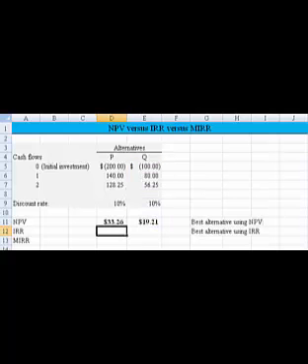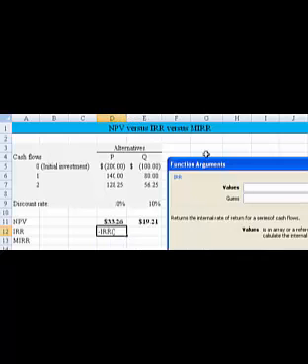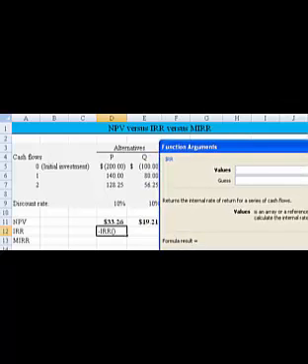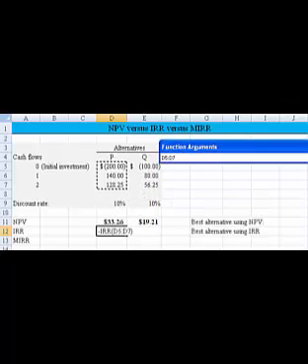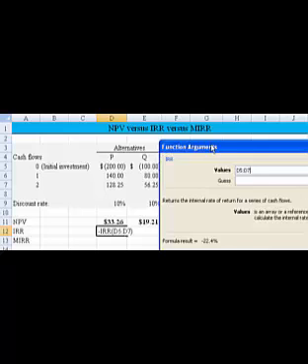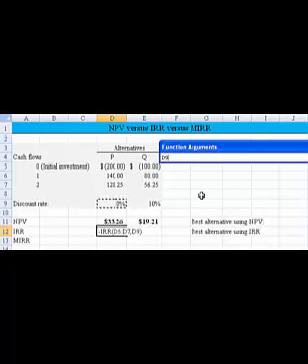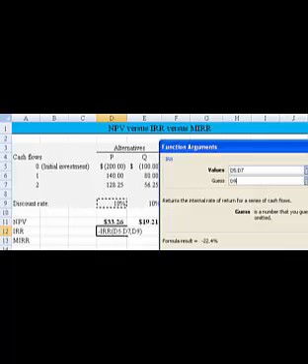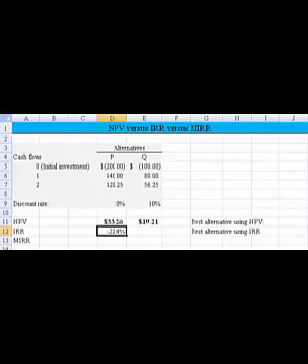All right, now let's do the IRR, the internal rate of return. We'll just do an equals IRR left paren, and this time when I hit the formula bar, we can just select all the values. Just put it right down there. It wants a guess. I usually use the cost of capital as the guess, and I'm calling the cost of capital the proper discount rate in this presentation. Okay, hit OK.